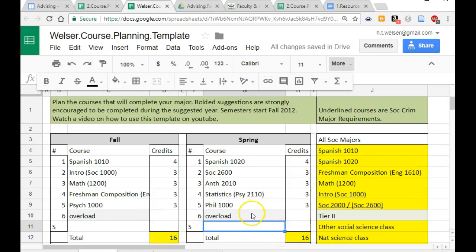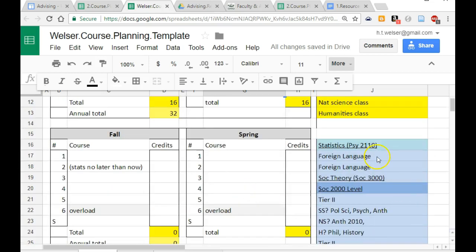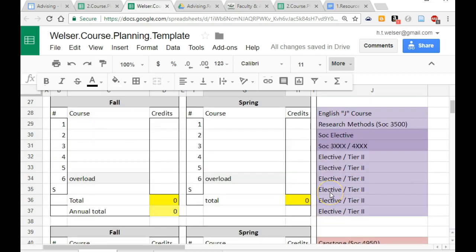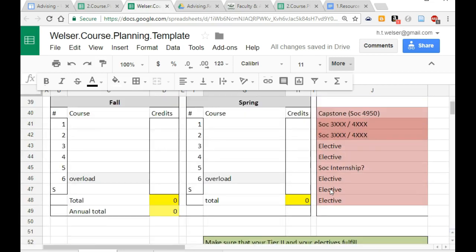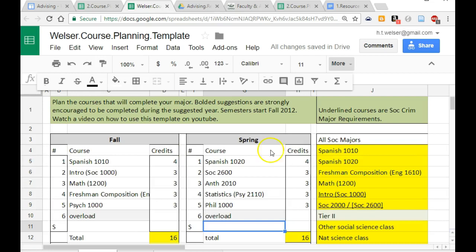So what you want to do before you come and have an advising meeting, you want to make this and plan out your classes as best you think you should take them. And so this is not the perspective that you would use to plan out the timing of them. You also figure out if the hours are going to work out, you know, in terms of Monday at a certain time, all that sort of stuff. But for the purposes of planning to complete your major, you can see that all the classes that you need to be taking care of as you go along through the major are listed there on the right, so you can fill them in.